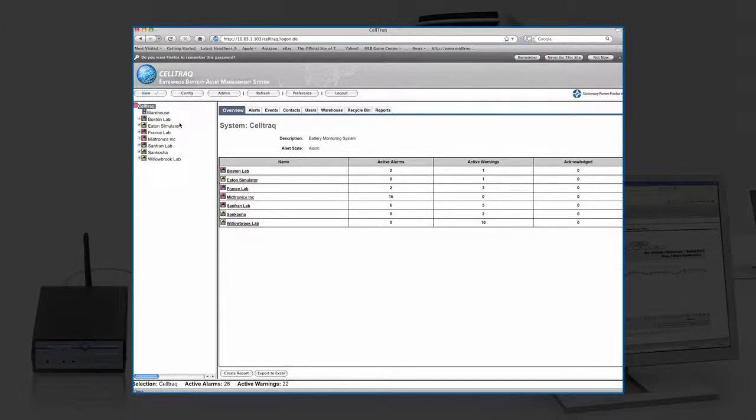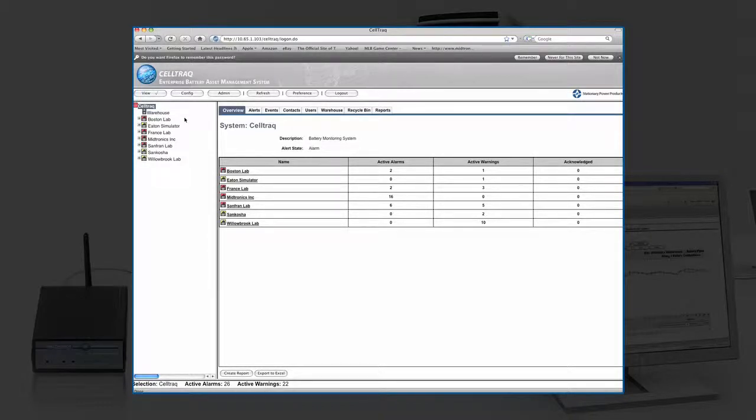Also apparent to the user from first glance is the individual color coding from all the way at the highest level of the system, which is the Celltraq warehouse or database, down into the sites. If any site or system, string, or battery within the Celltraq database happens to be in alarm or a warning mode, that will be indicated at the very highest level of the Celltraq warehouse through the red or yellow color coding. So we can see that in our current database, one of the systems in some place, and actually in this example, many of the systems happen to be in alarm mode, and since that's the highest level of hierarchy, it will roll up here at the Celltraq warehouse to show that there is something that needs to be addressed.